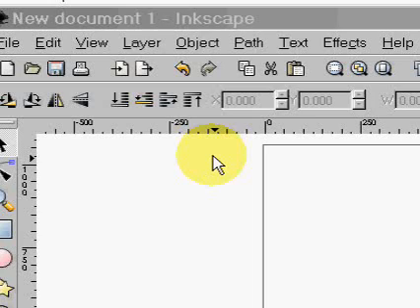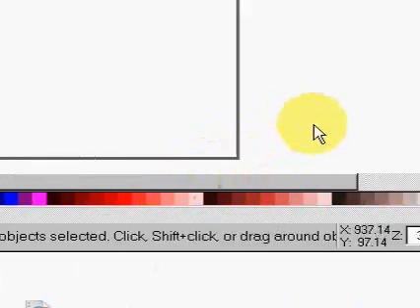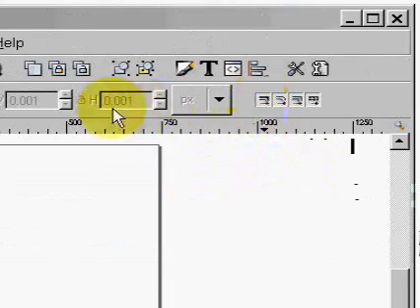And what I'm going to do here is give you a quick, brief overview of some of the things that Inkscape can do for beginners, people who are just starting with Inkscape. I also have another how-to on YouTube on how to download and install Inkscape. But basically this is Inkscape, and you'll see I'm going to pan around the program, and in the middle of the program you'll see is your document.